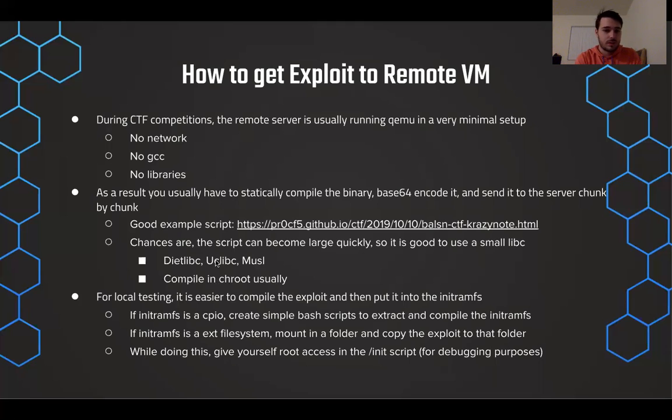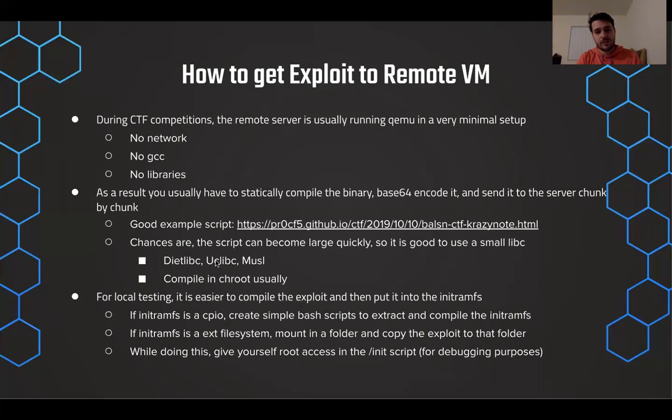For local testing, you might just want to put your file in whatever initramfs you're using. If you have a CPIO, you should make a little script to compile and uncompile it, and then put the exploit into there. glibc is massive. If you look at a comparison chart between all of them, glibc is awkwardly large compared to everything else. And for good reason, I guess. It does a lot of very specific checks, but it's just too big.